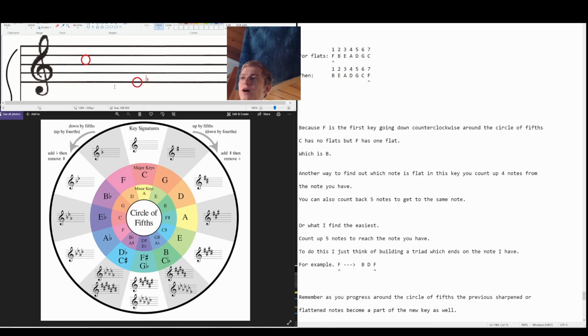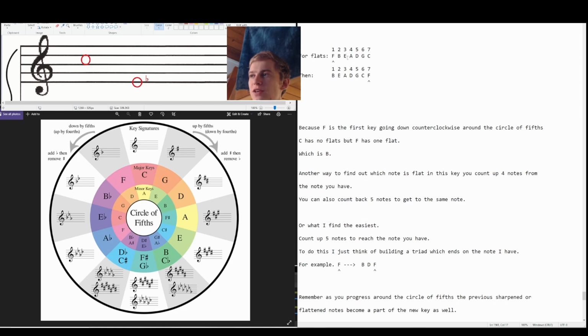So remember now our bottom note is the note that is telling us which key we're in. So we know we're in the key of E flat. When we're looking at flats, we're going to look at this progression of notes starting on F. So if we go F, B, and then E, it's telling us we have 3 flats in the key of E flat.